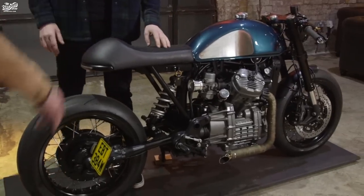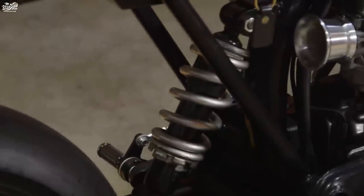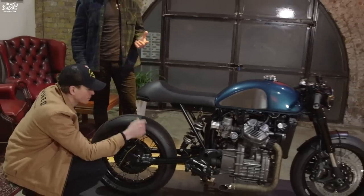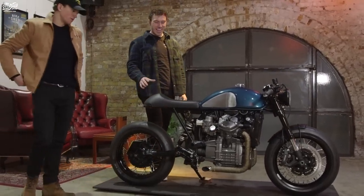But it looks perfect with that. The colour on that actually matches the tank. We actually sourced that as is. I think that was a Yamaha R3. R3, uh-huh. Yeah, an R3 shock. But again, I think we did have another shock at the time. I think Vicky actually gave us a shock, didn't she? Yeah, thanks, Vic. We borrowed your Buell.